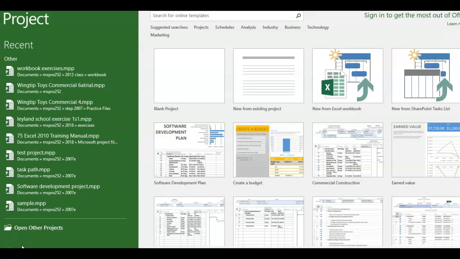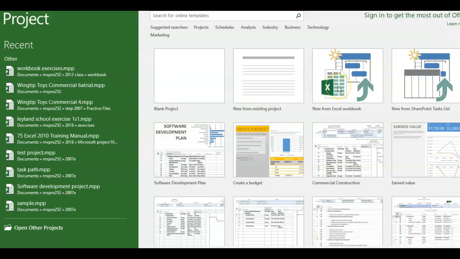So let's look at the user interface. When you open MS Project, you will be taken to the start screen. On one side, you would see the recent projects that you worked on. You would see an area where you can open other projects. You would see a blank project.